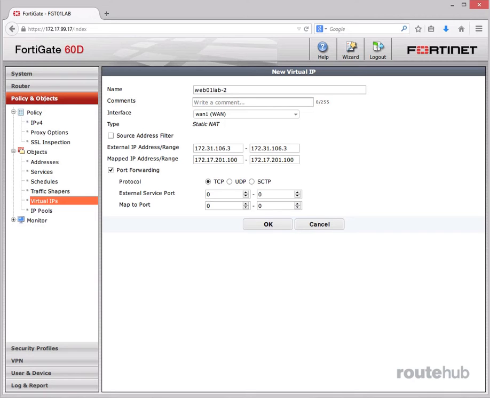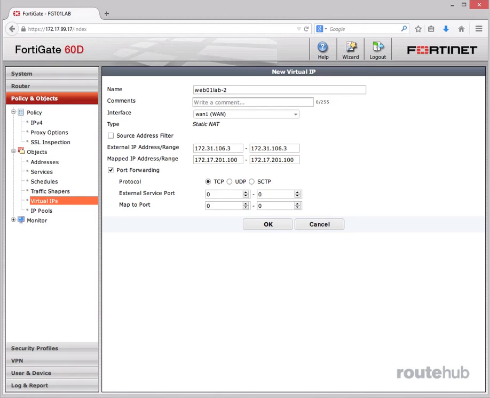However, we want anyone that is connected on the lab internet cloud to use a different port number when accessing our web server. So we will actually map TCP port 8080 from the outside to TCP port 80 that our web server is only configured for.